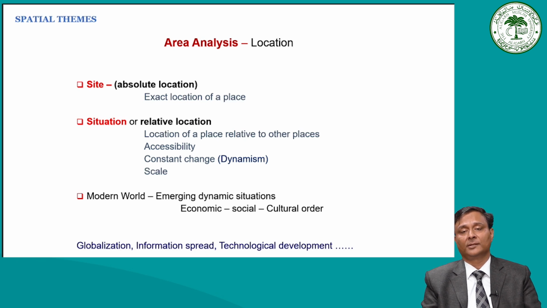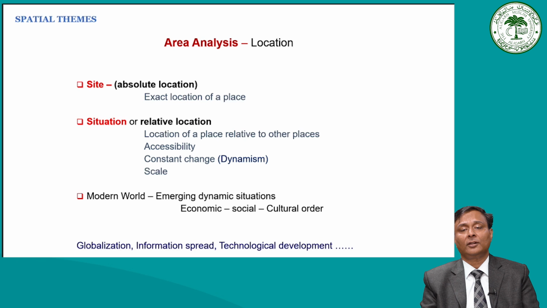You name the location. For example, I come from Aligarh. So Aligarh also has a specific location with specific geographic coordinates in terms of latitude and longitude. You can take your own location, any city, any settlement in India, and it will also have an absolute location which would be represented by the specific latitude and longitude, which you can identify very easily.